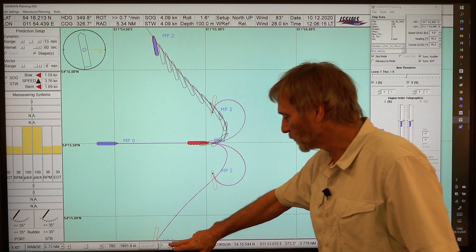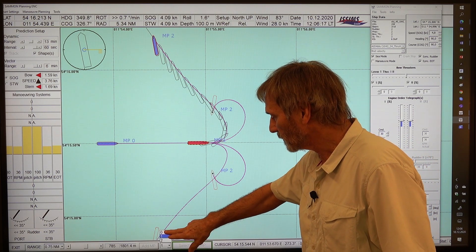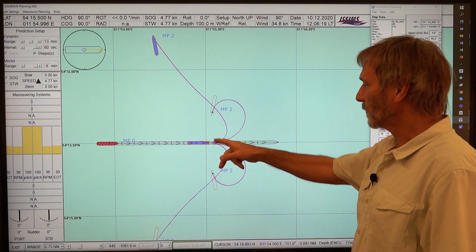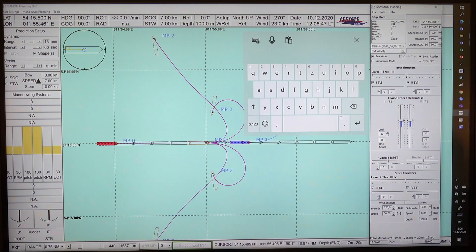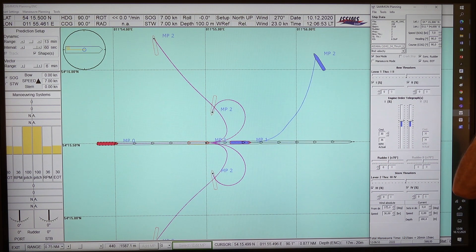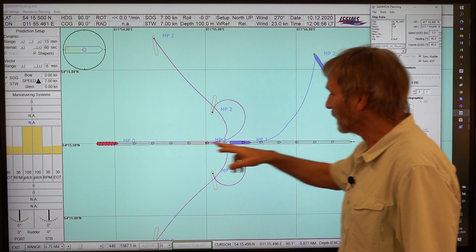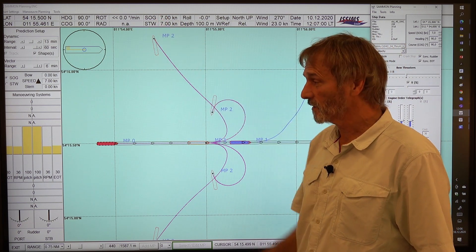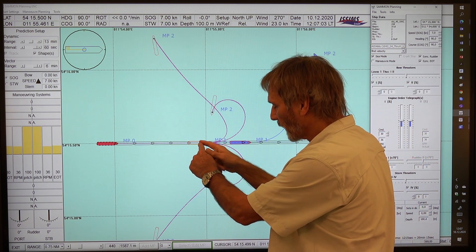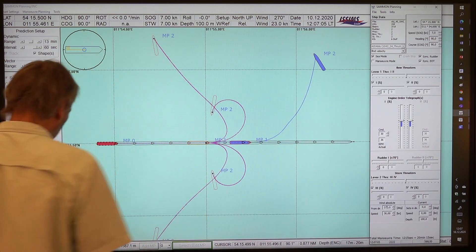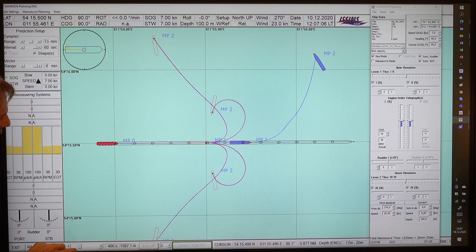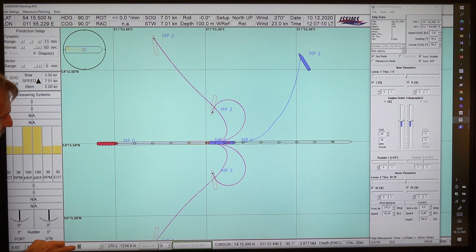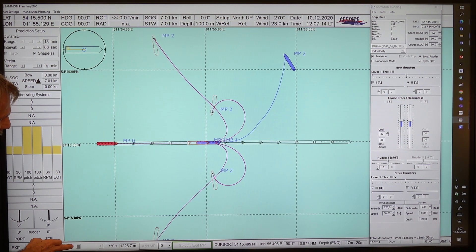I go back to the first position here because we have to change the wind to 270 from astern. What you would see is here that the ship speed has increased now to 7 knots. So we are faster. So we have to move back the ship a little bit to our reference position.